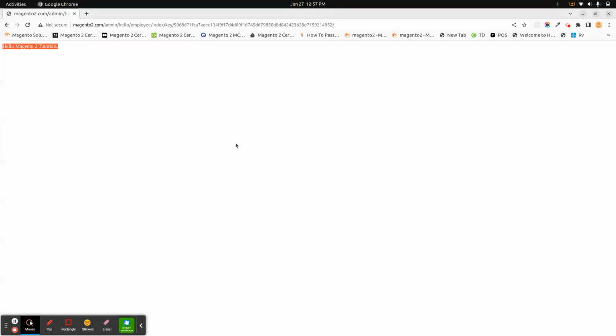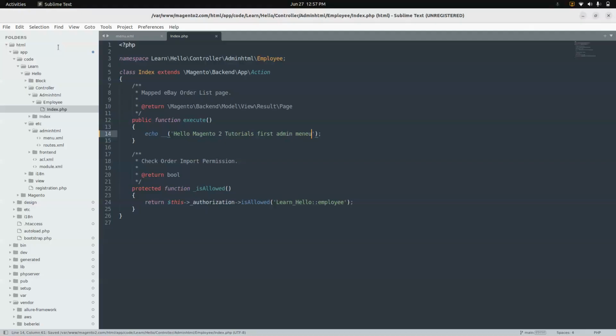You can just refresh. It's just text, you can see. So this is the way to create the admin controller. Also you can change some things, like the employee; this is only a demo, so you can choose different things.